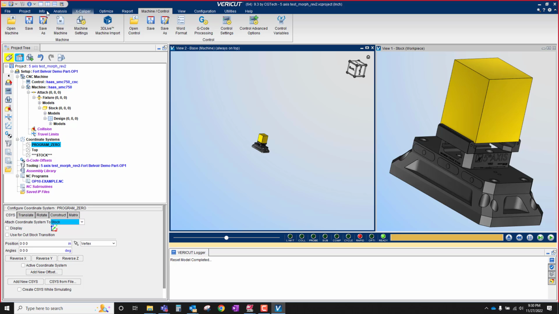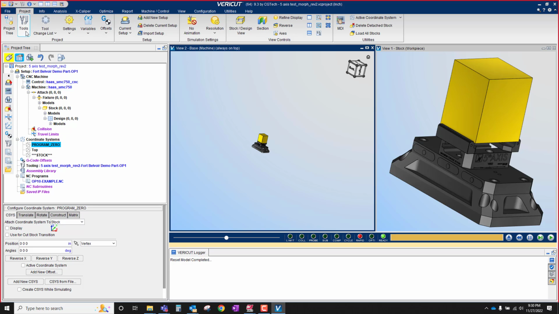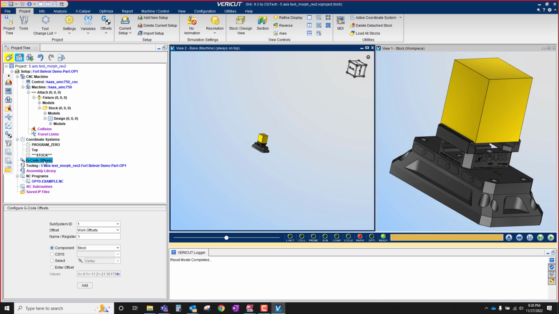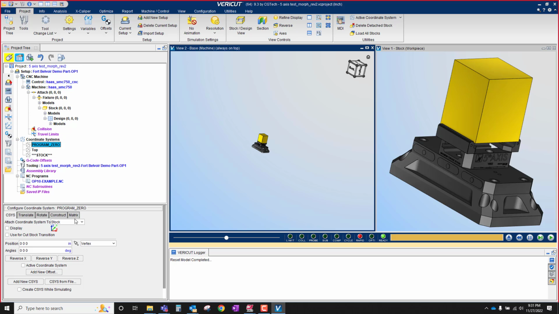Offsets. Tools. Normally there's an option for coordinate systems that says basically go from spindle to stock, which is what we need.